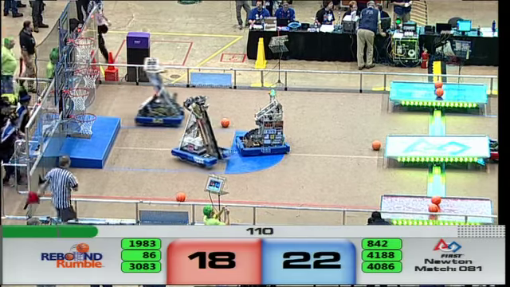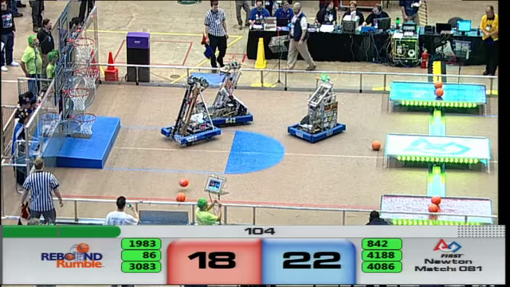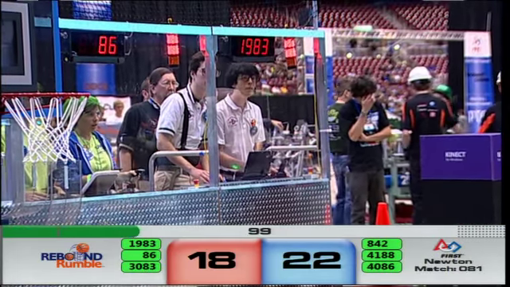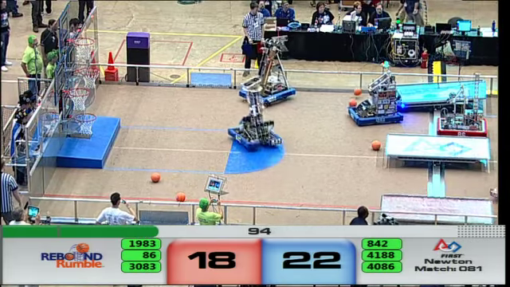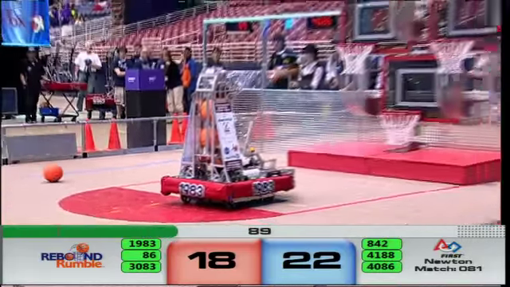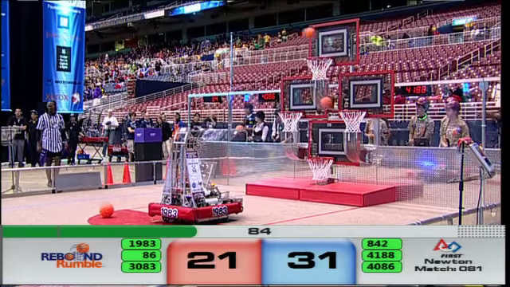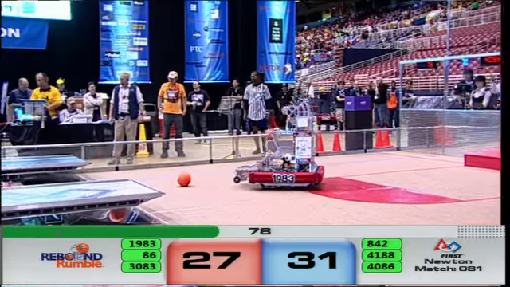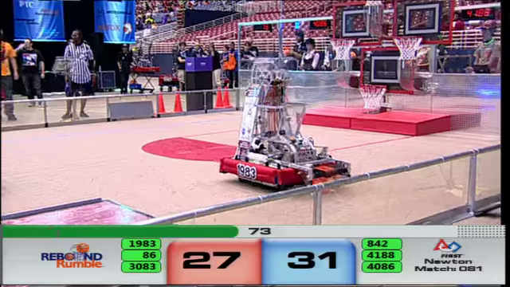And now we have score back up on the board. Red Alliance 18, Blue Alliance 22. The slight advantage, just 4 points the gap. Team 842, Falcon Robotics, one of our Hall of Fame teams here in FIRST. They move in 1, 2, 3 for 3. And Skunkworks matching them shot for shot. Red Alliance still looking to overcome a little bit of a disadvantage left over from the autonomous period.